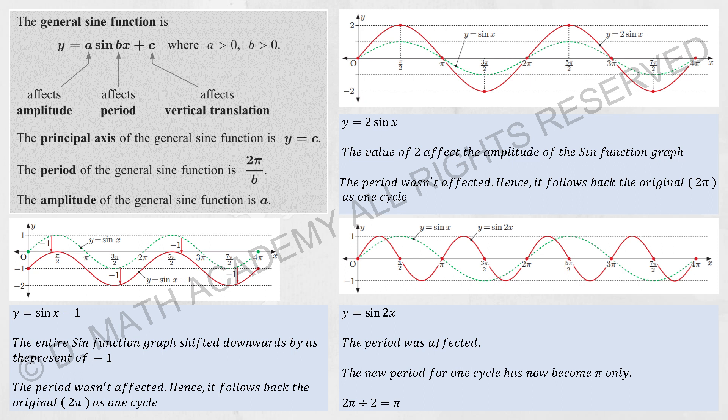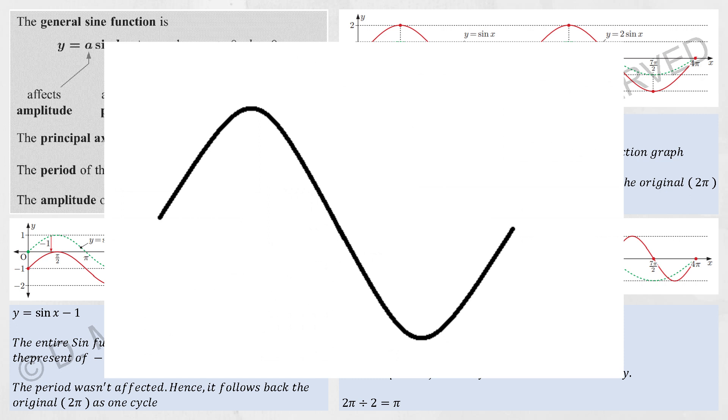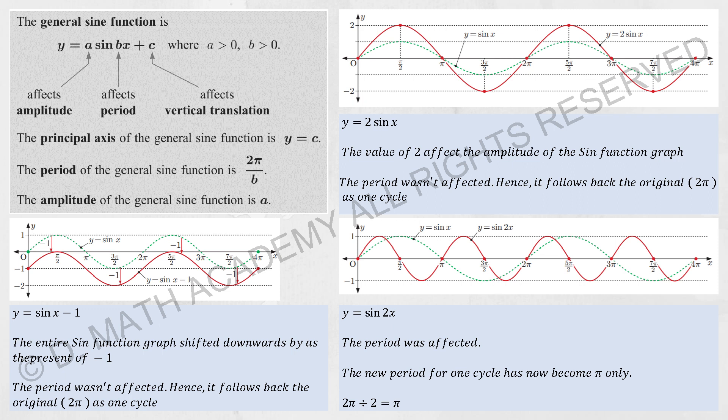The first thing, you can see the green dotted line that I drew there, those are the original form. Those lines are called y equals to sine x, where there's no changes to anything. The entire period means that it formed this particular shape over here, it's considered as one cycle. There's a few intersection points, which is 180 and 360. 180 was represented by using pi and 360 is represented using 2 pi, whereby the highest point will be located at 90 degree or pi over 2 and lowest point will be represented using 270.